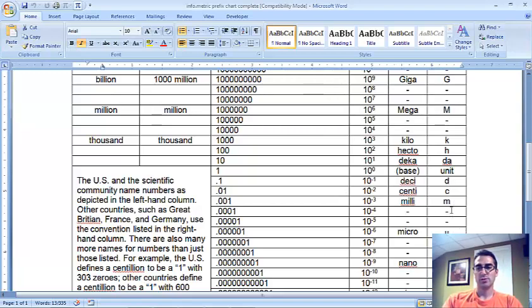We have 1, 2, 3, 4, and that's how many spots we move to the left. So when we go up the chart, we move the decimal to the left. When we go down the chart, we move the decimal to the right. So 15 micrometers, move the decimal over 4 places to the left, and we'd end up with 0.0015 centimeters. So 15 micrometers is actually a very, very tiny measurement.